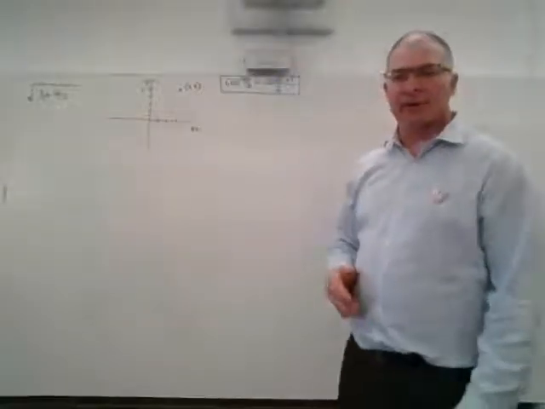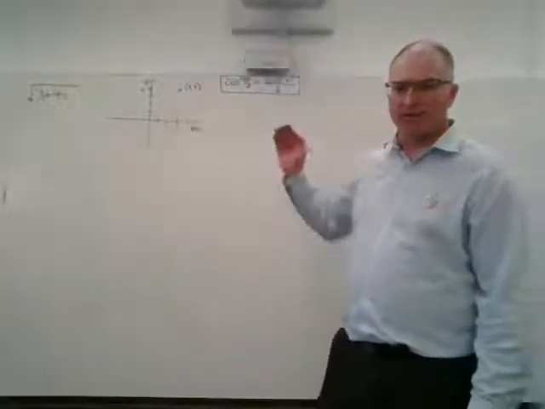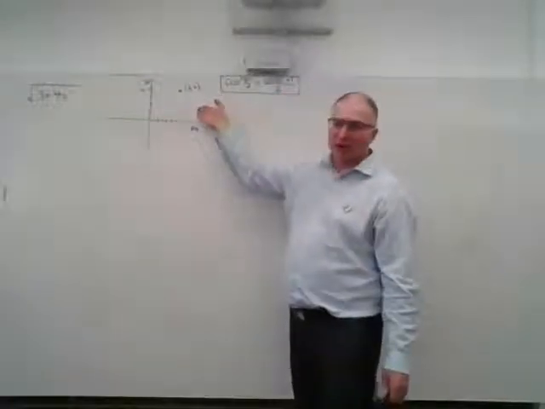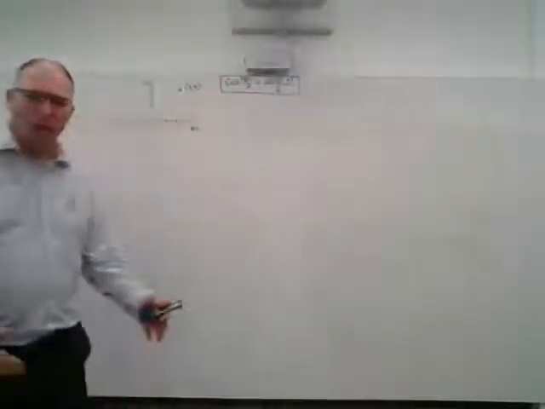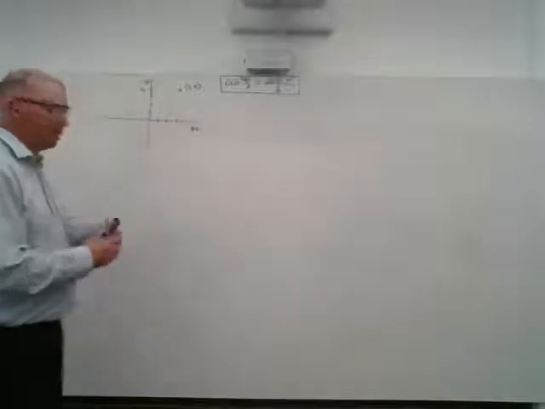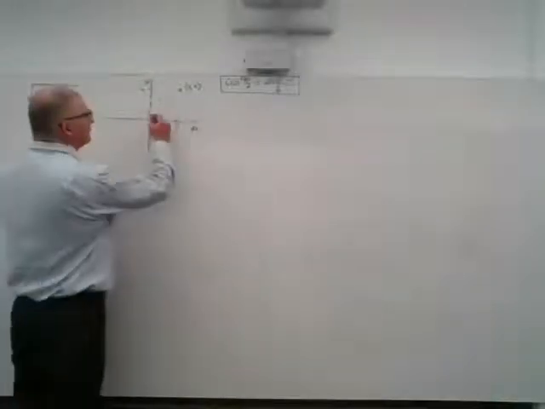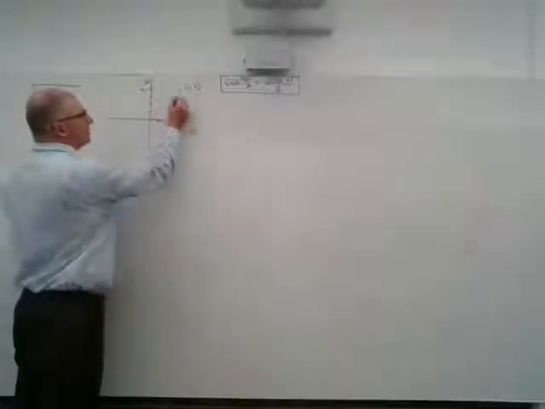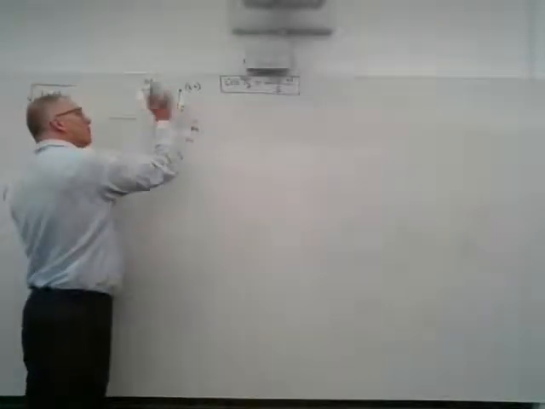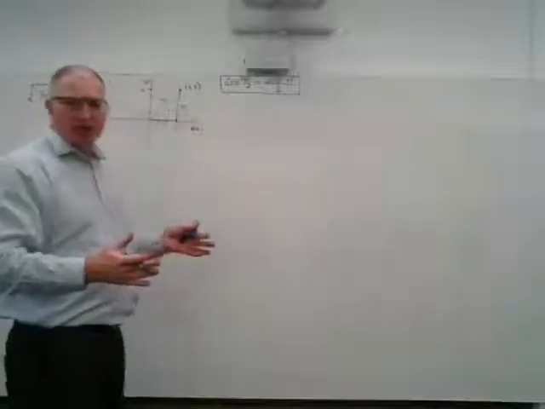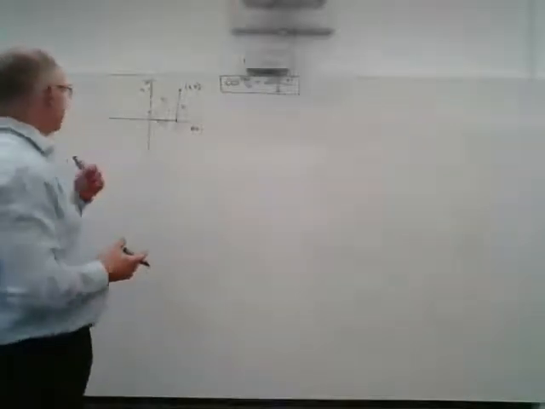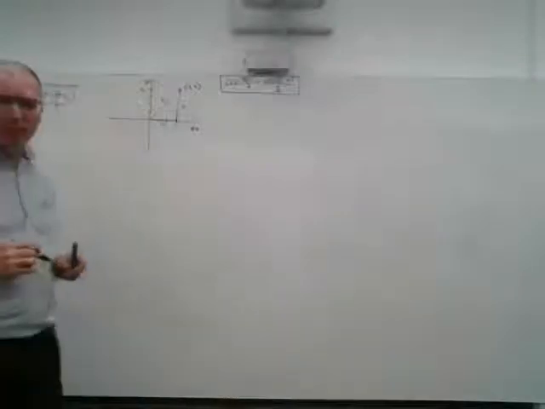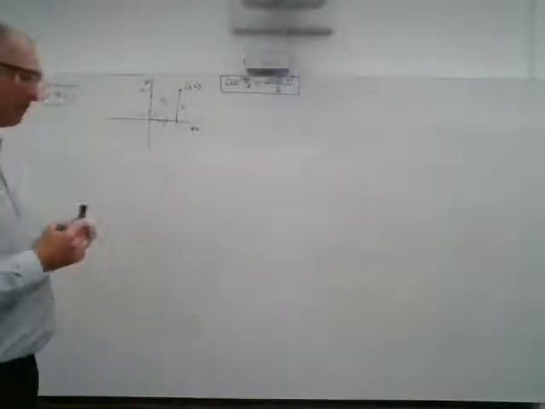So we're going to have a look at finding the square root of 3 plus 4i. I've plotted that on the complex plane, the point (3, 4), as represented by a point. We can see that its distance from the origin, just by Pythagoras' theorem with 3 and 4, would be 5. So the modulus of that complex number that we're trying to find the square root of is 5.